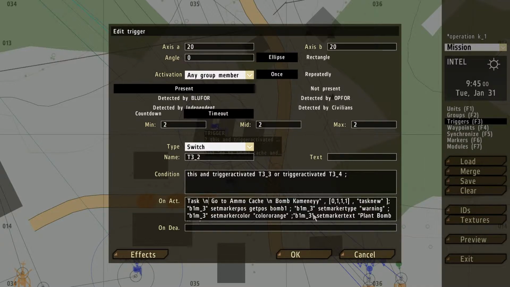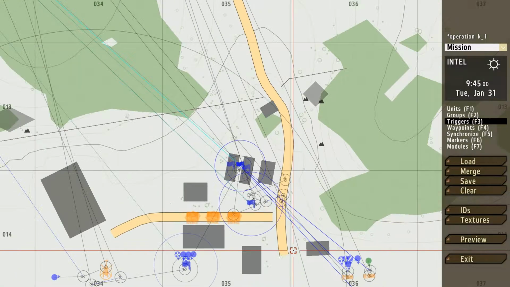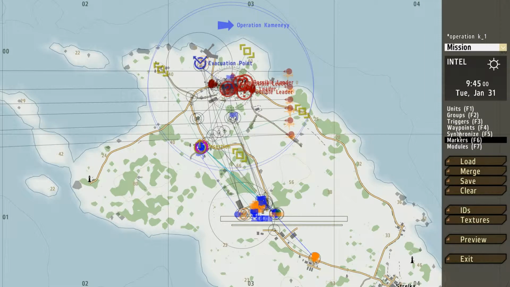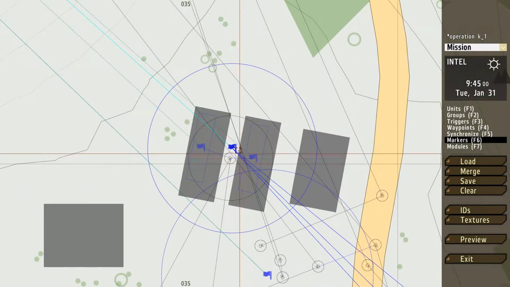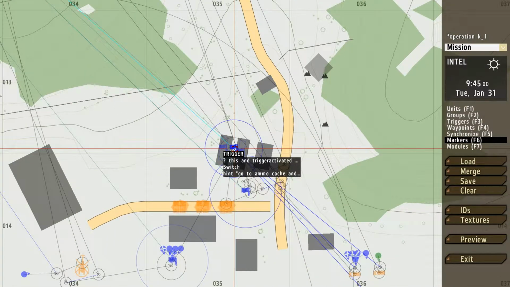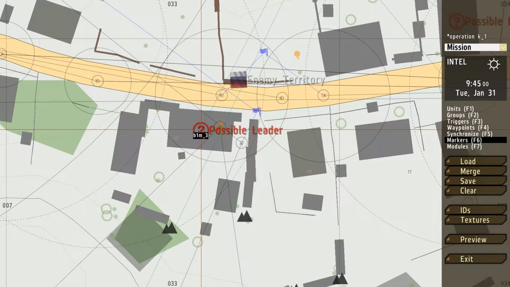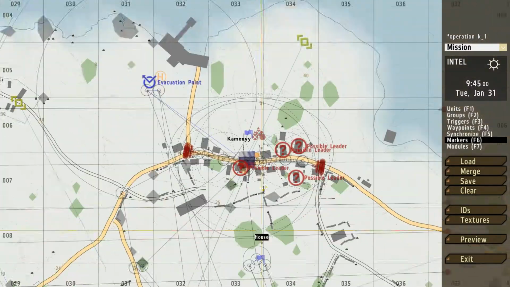Now I'm going to copy all this stuff, Control C. So halfway through the mission, when I come down here and sleep in the barracks, as soon as I wake up, this marker will change from possible leader into an orange warning sign, and it'll be right where the bomb is.